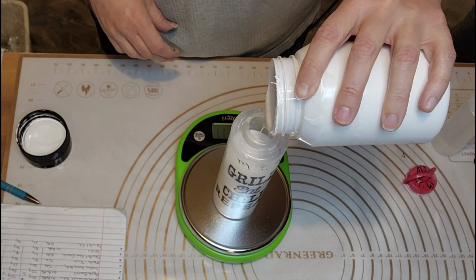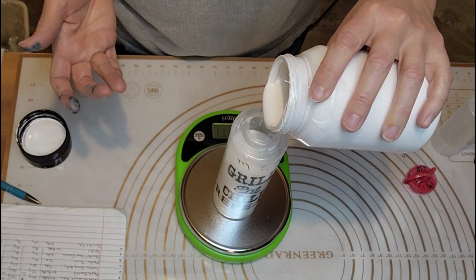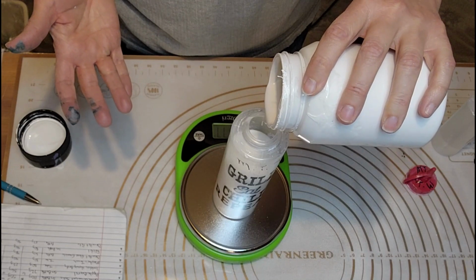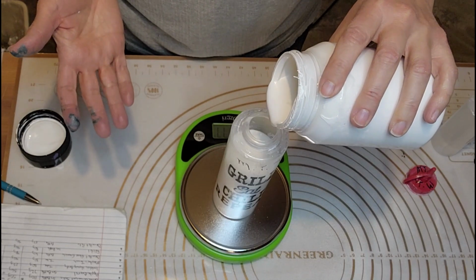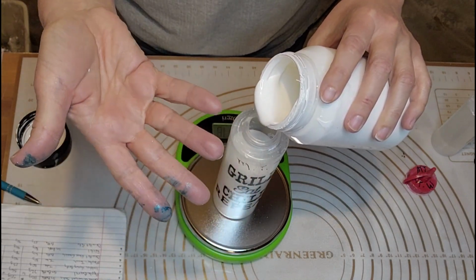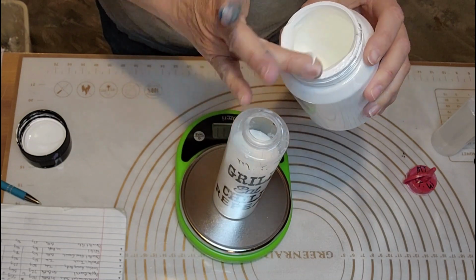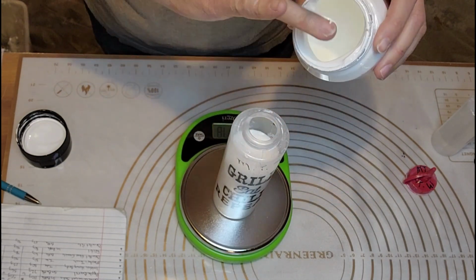76, 77, one more. Okay. Now, one of the things that I should have done, and I didn't when I was done with that, is I should have cleaned my hands off, and I didn't, so I'm going to have to make sure I use a clean finger to wipe that off of the edge.